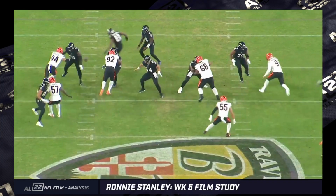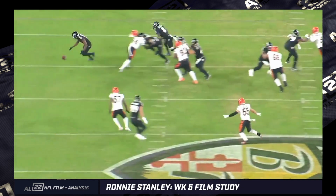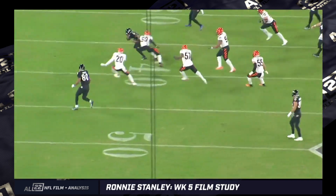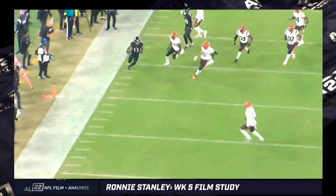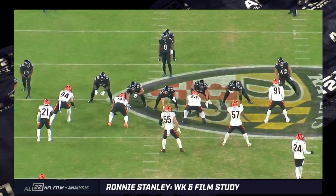So there's not really much to say about Ronnie other than the fact that he's quick out here and he's balanced. His steps are not real big. And I like that he gets the first punch on Hendrickson sometimes. Other guys don't do that with guys like Hendrickson, those high motor guys. I like it. All right, so that was our third play of the game. Duvernay somehow got 12 yards. Then we go play action to Duve.